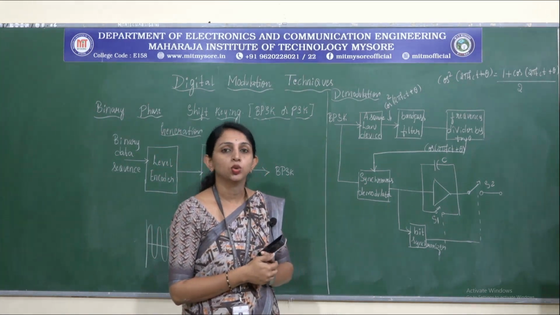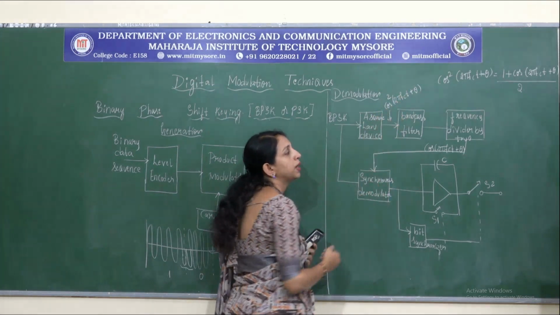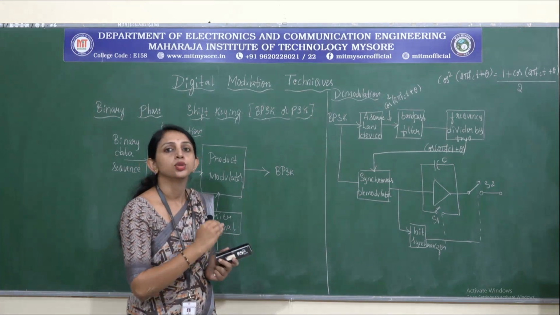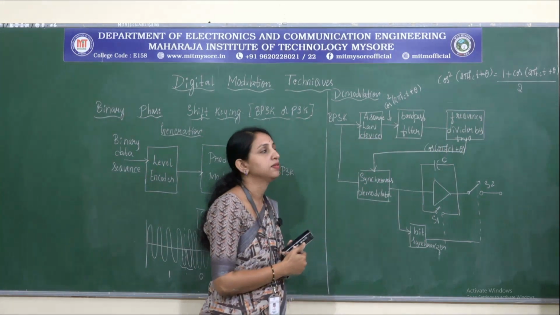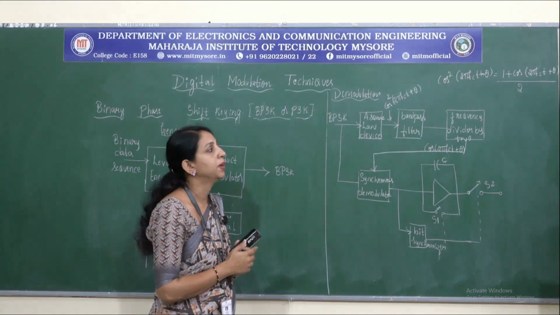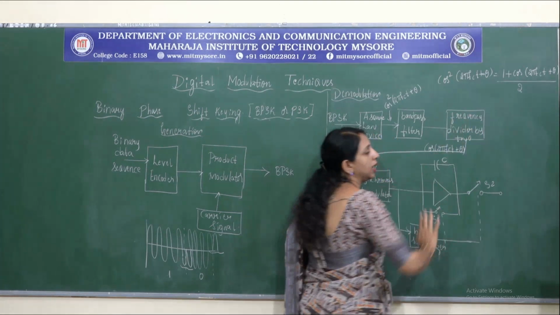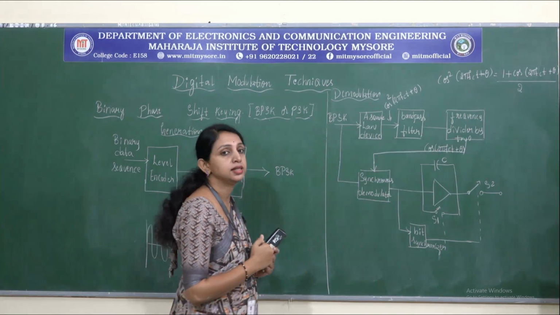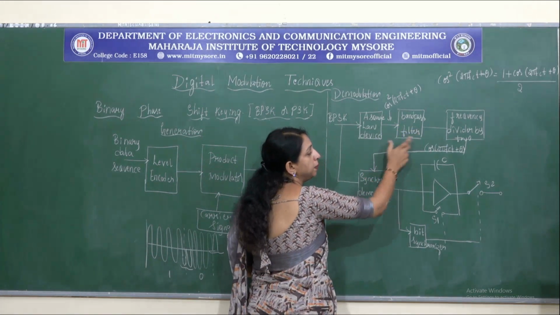The squared outputs will be given to a comparator, which acts as a decision making circuit. Let us consider the output of one circuit as L1 and the output of the other circuit as L2. If L1 is greater than L2, let us consider the output value as DC level one. If L1 is less than L2, then let us consider the output value as DC level zero.